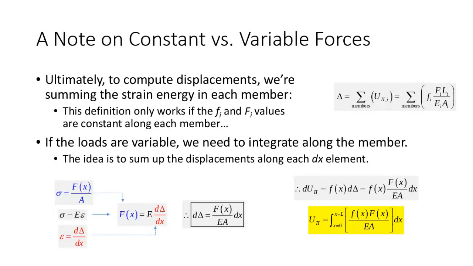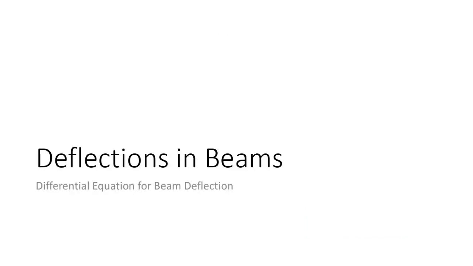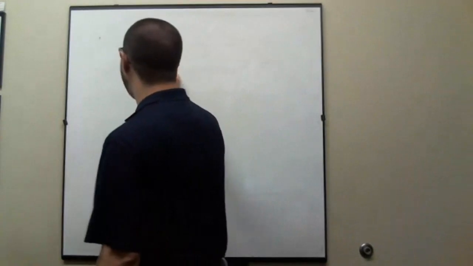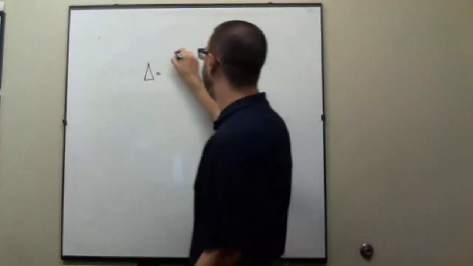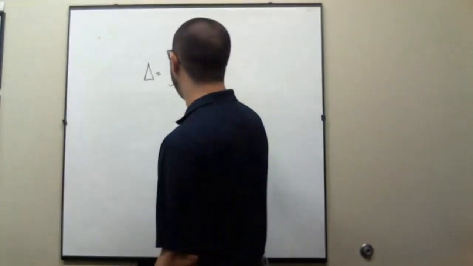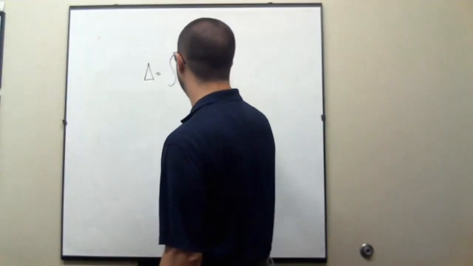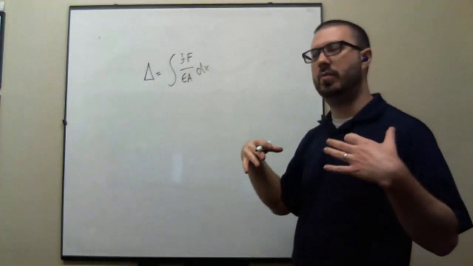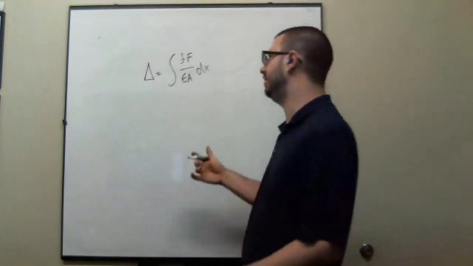Let's jump right into the world of beam deflection. What I'm going to do for deflections in beams is this. Ultimately, we're going to arrive at a straightforward process for virtual work. To give you an idea, if we wanted to compute axial displacement, I might say the integral of little f, big F over EA. And that might be a straightforward, one-size-fits-all formula for axial displacements.